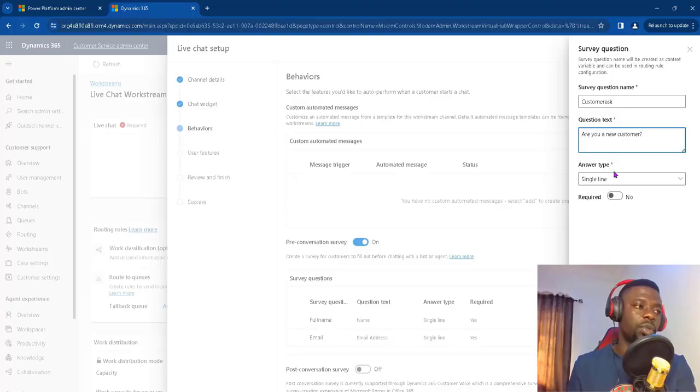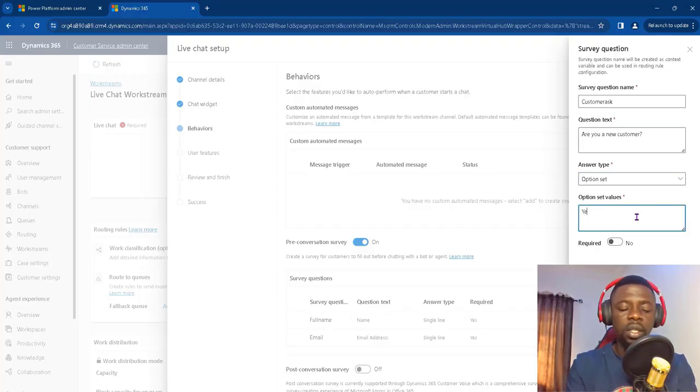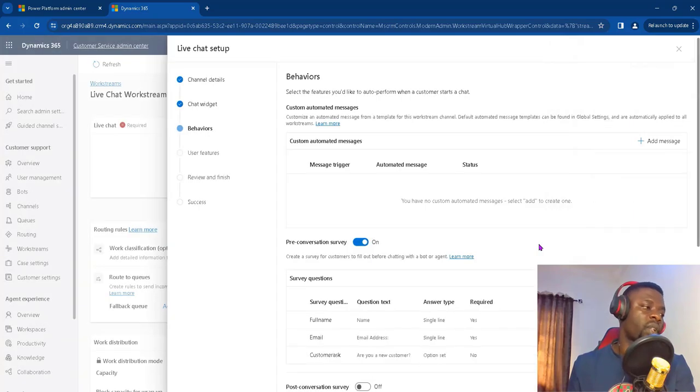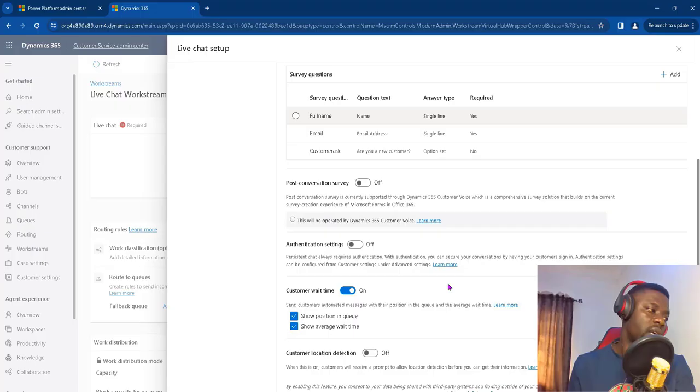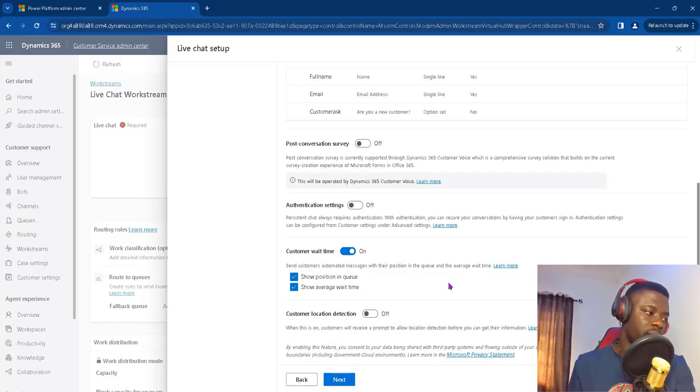For this, we want an option set, so I'll just click here and say option set. So I'll say yes, semicolon, and say no. Something like this. Is this required? Let's say it's required. Okay, let me remove it, not as required. And I'll click on confirm. So we now have 3 questions that we want to ask the customer.